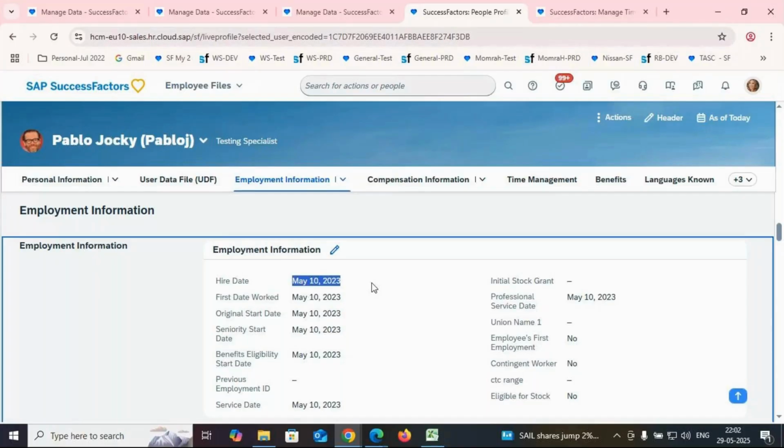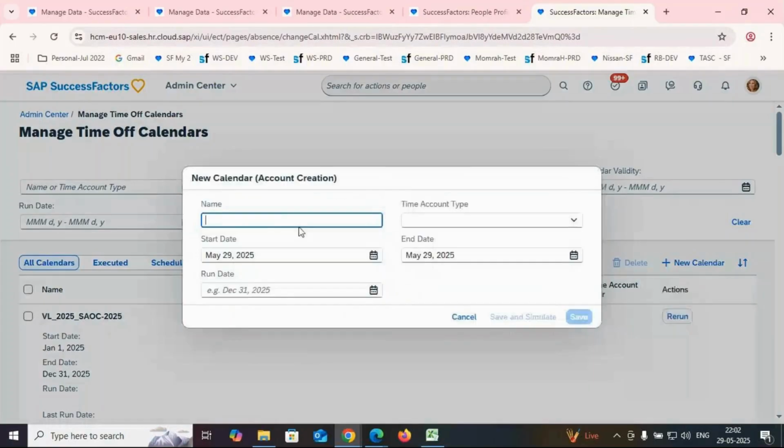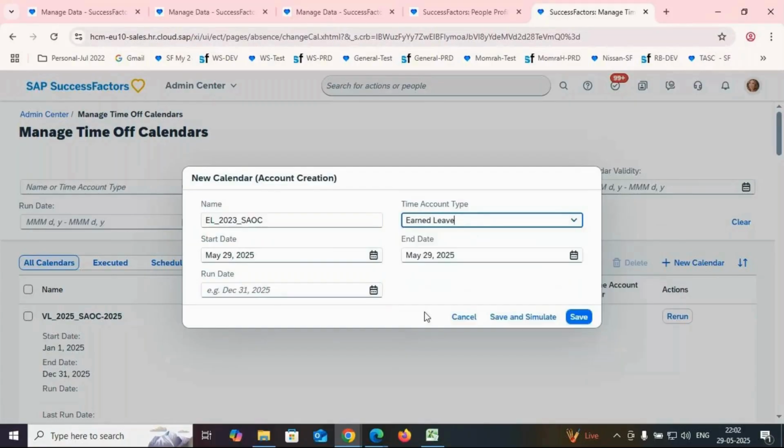So for testing purpose, this employee joined in the month of May 10, 2023. Let me execute the 2023 calendar, guys. So in the current year, this fellow is going to get 18 days, because this is an existing employee, right? Think logically. We would like to test the application for employee joining time up to 6 months. If the system posts a balance in the 6 months after May, your rule is wrong. If the system posts a balance after the employee's hire date plus 6 months, I mean the 7th month onwards, your rule is correct.